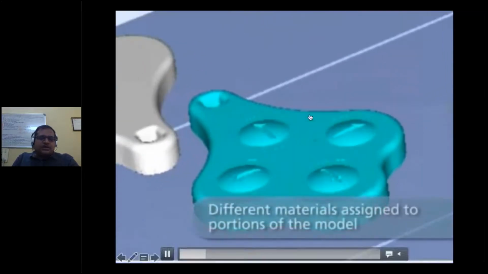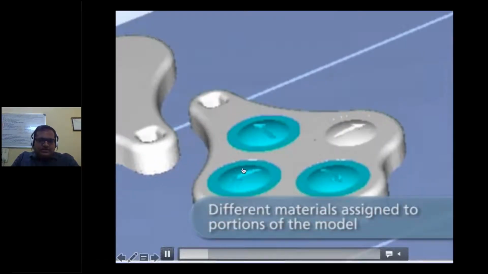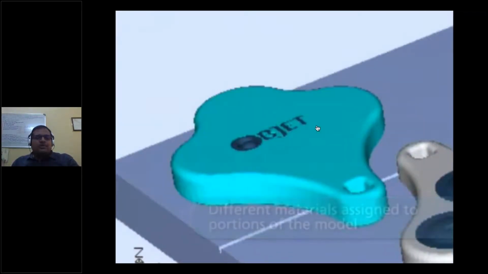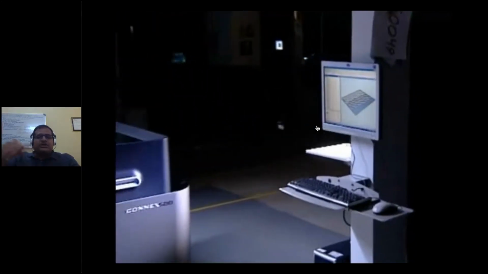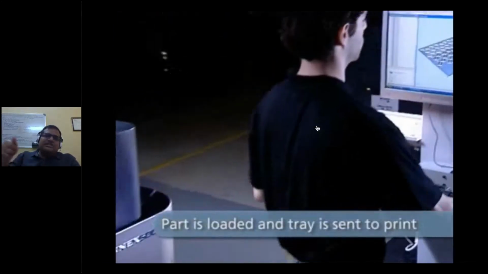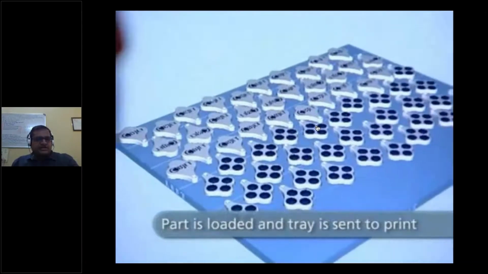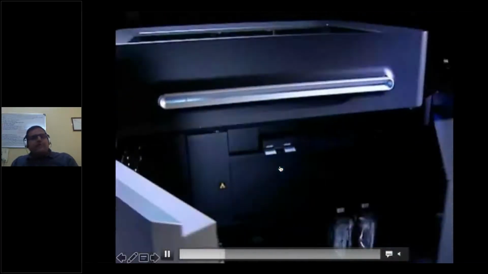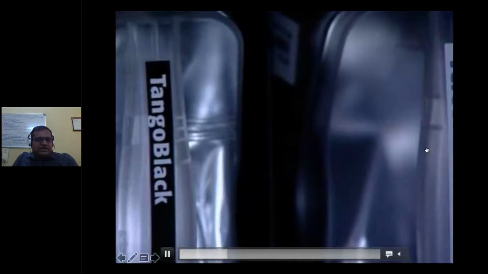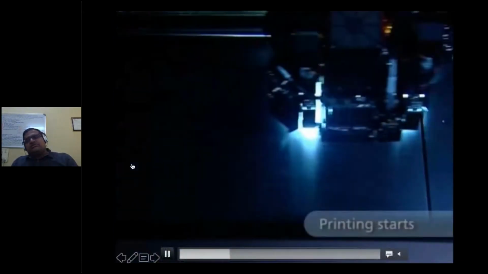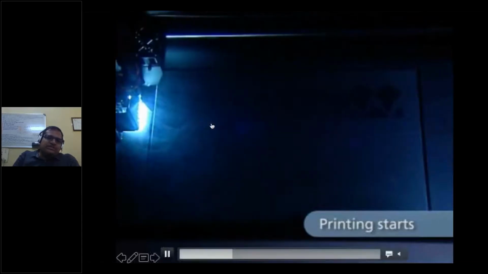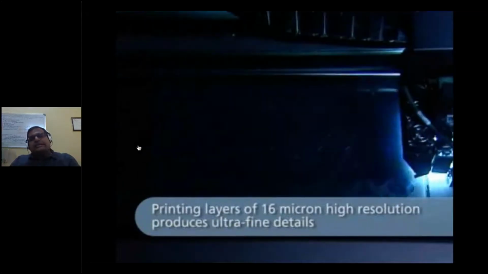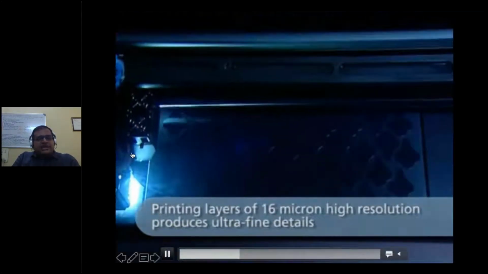You can go with multiple material printing. You can see there is one object here. You have some flexible material, something like these buttons. Say, for example, you have your TV remote. You see that the buttons will be more flexible while the body is rigid. Say you have a combination of rigid and flexible, or it may be opaque and transparent. Because you have different colors also, you can use different colors of the material to jet from these nozzles. These nozzles may be 500, or 1000, or 2000 or 3000. You can scale; there is a chance to increase the scalability of these nozzles.